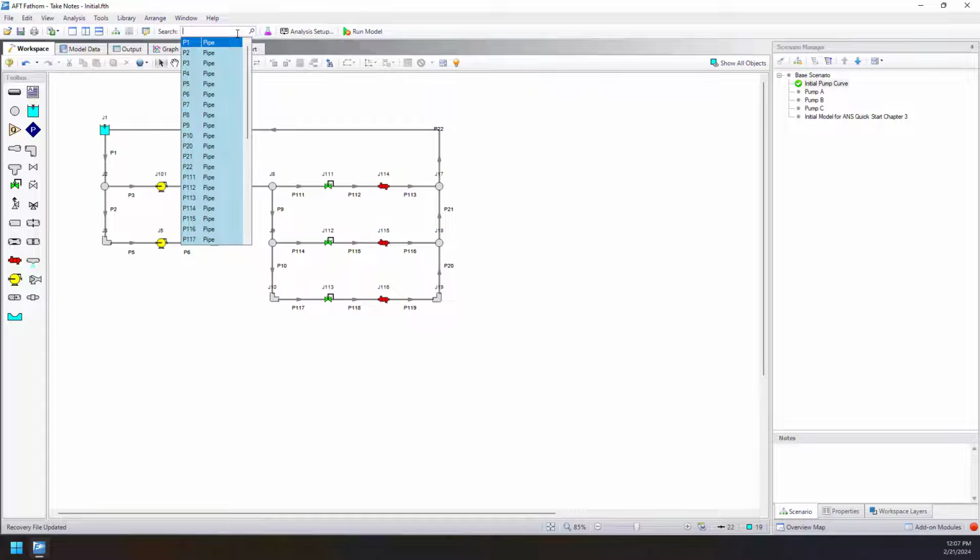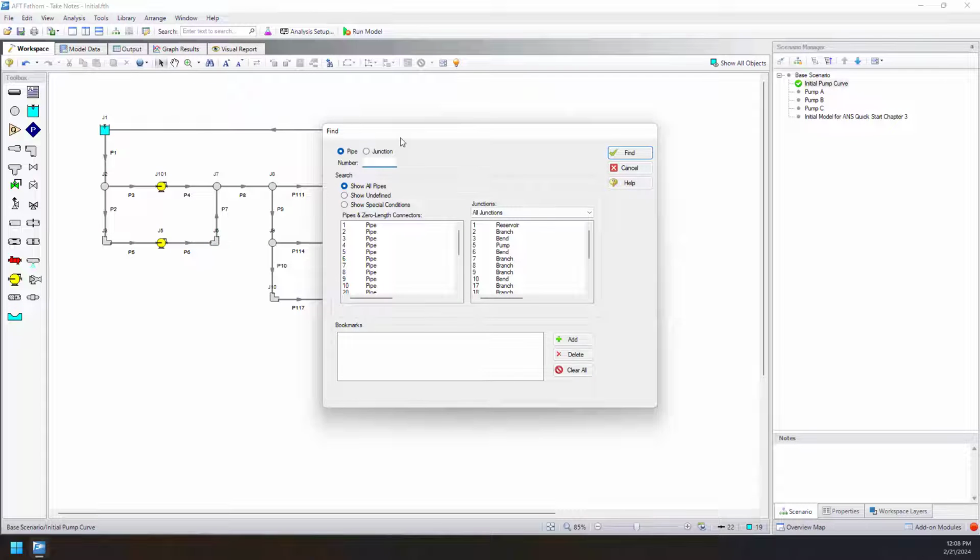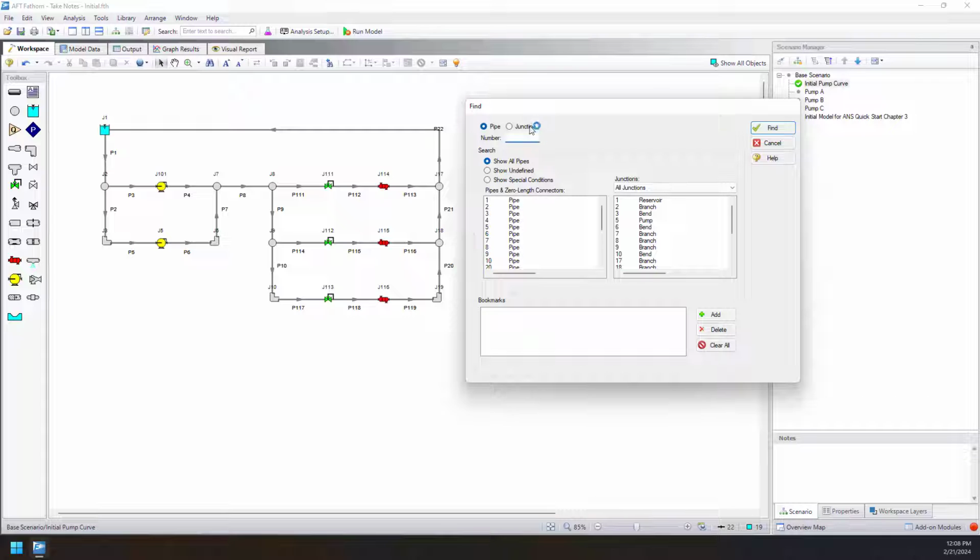So search can be useful, but imagine a case where we've named both of our pumps something else and we try to search for pumps. It might be more challenging to identify the different pumps in our system. So instead of using the search bar, if we do Control F to find, here we can see searching either by number or all of our different pipes, all of our different junctions. And you can also restrict this search box a bit further. So if I'm only looking for pumps, even if I didn't have pump in the name, it would appear in this list because it's based on the object type.